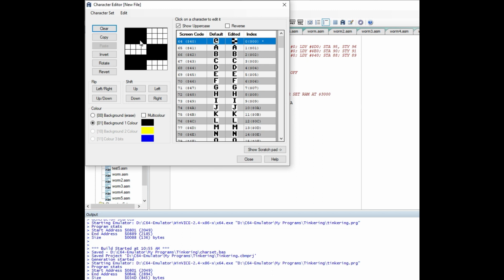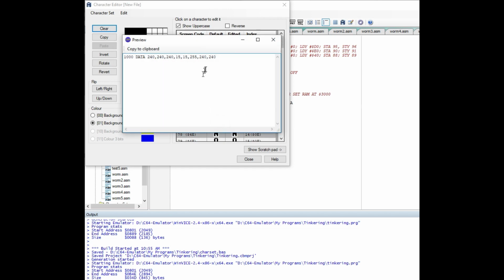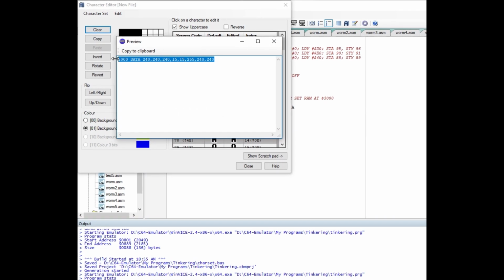What you can then do from the tool is go up here to Character Set and export. You can either go to a listing to memory and to File, to Bitmap, but we're going to go to Preview. And it comes up with a few choices here. You can select this data to be generated as basic, which is what we're going to do. You can use assembly language. You can set your starting basic number. And so we're just going to pretty much take the default and hit OK. And here is what it generated for us.